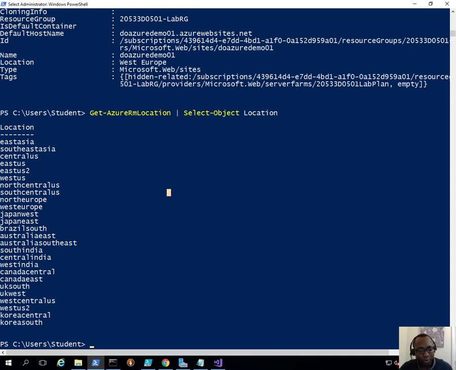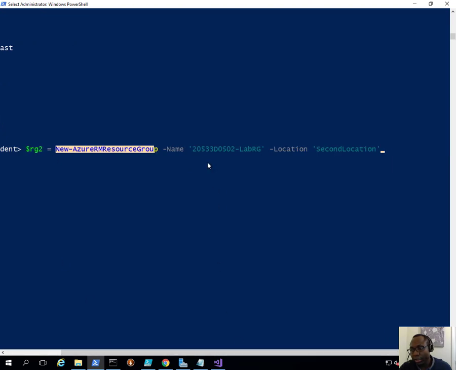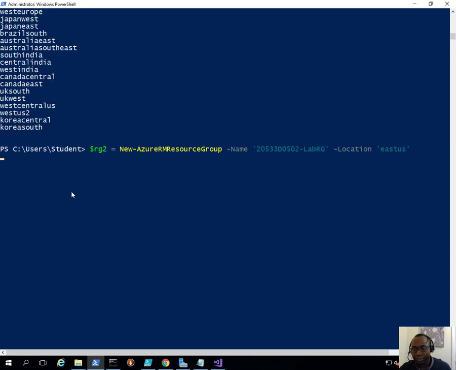Let's first of all bring this up. What I'm doing is storing in this variable. I'm creating a new Azure resource group, and I'm calling the group the same name instead of 01 with 02, but I'm going to put it in my second location, which will be East US in this case, and then press enter.